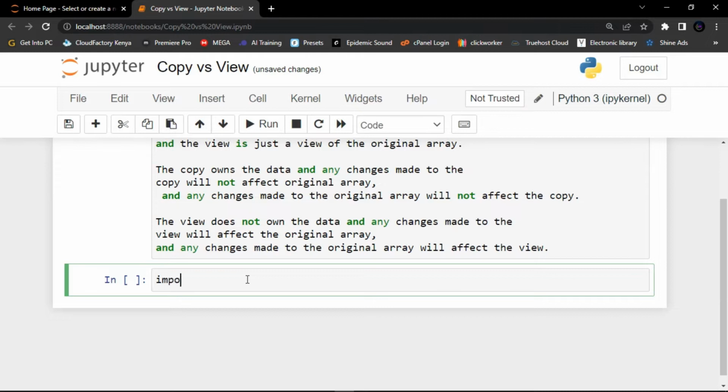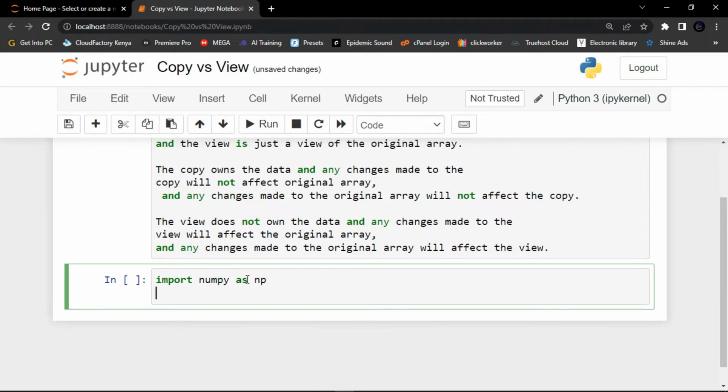We import NumPy with the import keyword, and then the module itself is NumPy. And then we are importing it as an alias, so we use the as keyword to import it as an np alias. Now in this second line of code, I'm going to create an object with the variable a, then I'm going to assign it to the np.array method with the rounded brackets here. Then here I'm going to create a list 1, 2, 3, 4 and then 5.